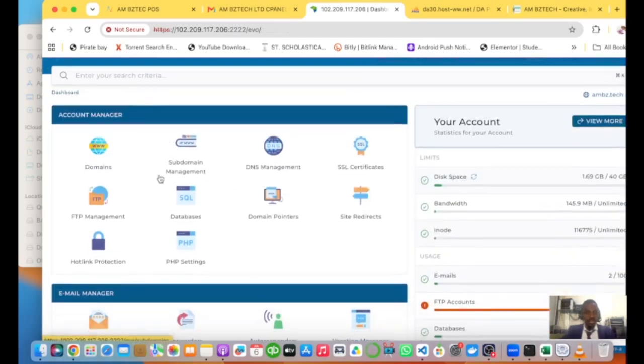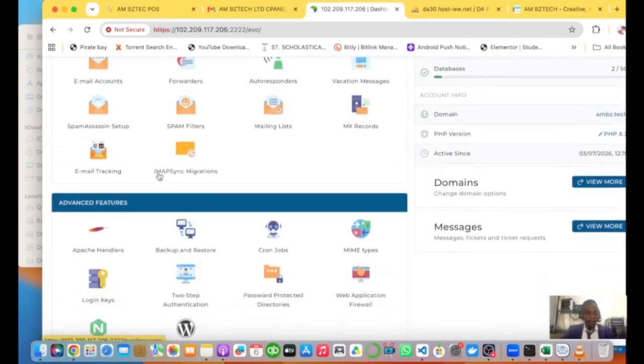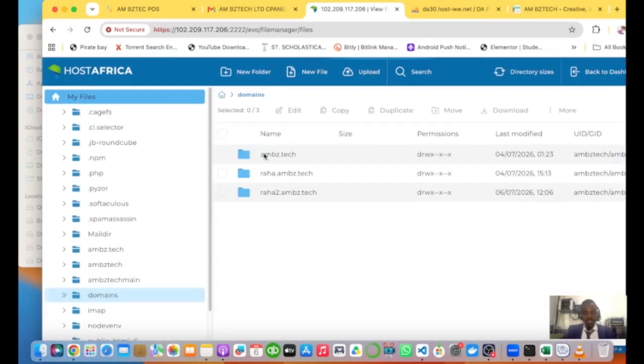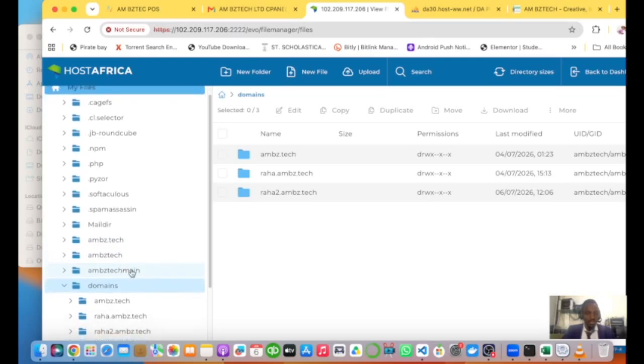So how do we access it? Via the file manager. It depends on how your cPanel looks like, but this is how mine looks, depending on the host. I'm using HostAfrica in my case, but for your case, wherever you are using, that is fine.